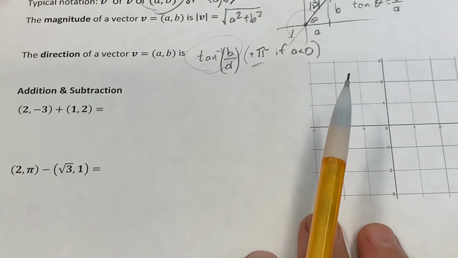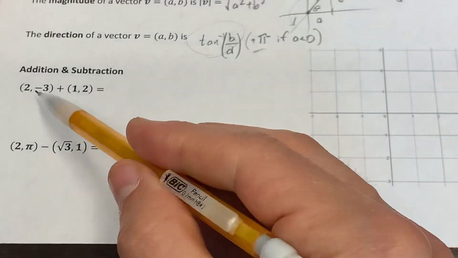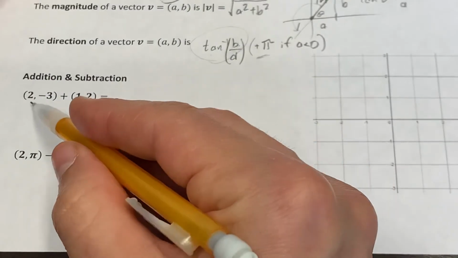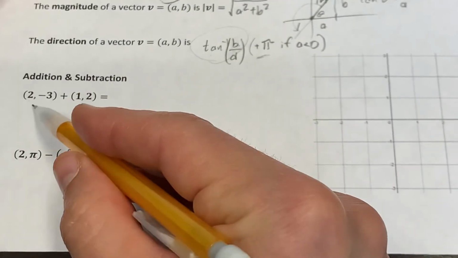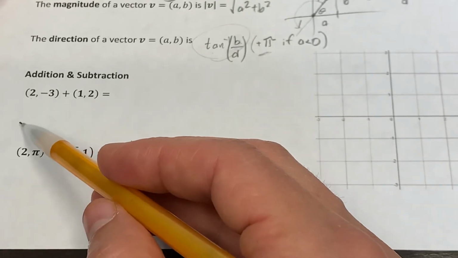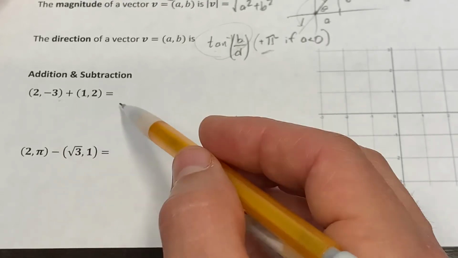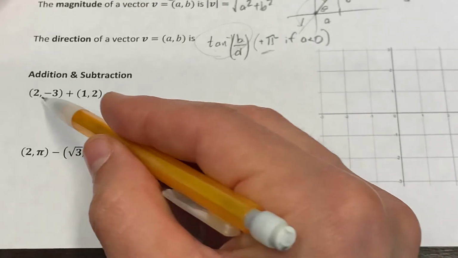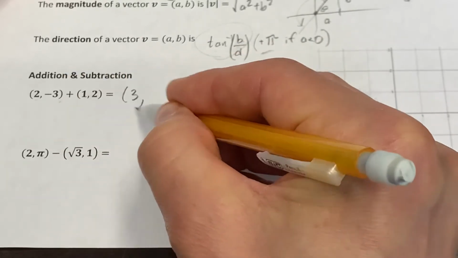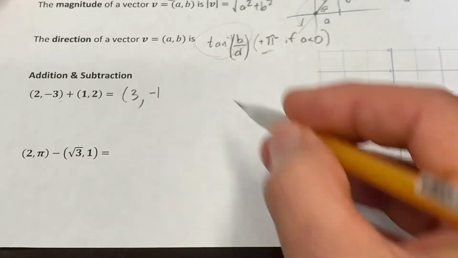Okay, last piece that we want to deal with in this video is addition and subtraction of vectors. If the vectors are written in this form, life is just grand. What do we do? We add the x-coordinates. And this makes perfect sense, by the way, if these were two different forces, right? Forces have magnitude and direction. For instance, if gravity was pulling in this direction and the wind was blowing in this direction, well, the x-coordinates would combine. So you'd have 2 plus 1 in the x direction. And the y-coordinates would combine. Minus 3 plus 2 is minus 1, okay?